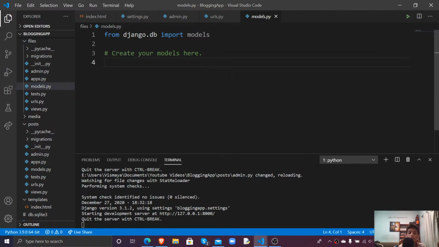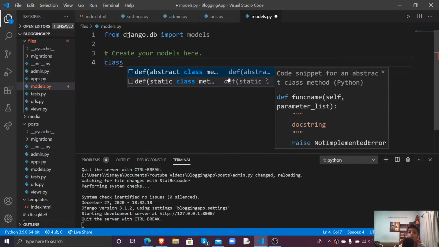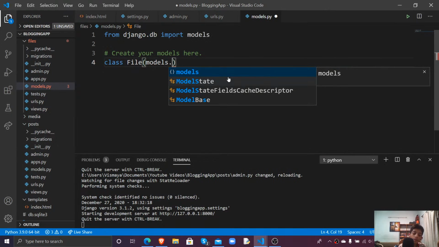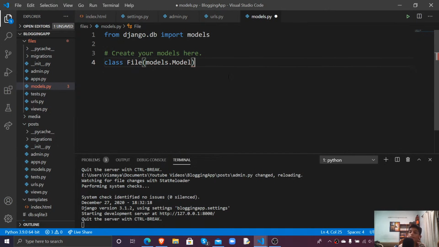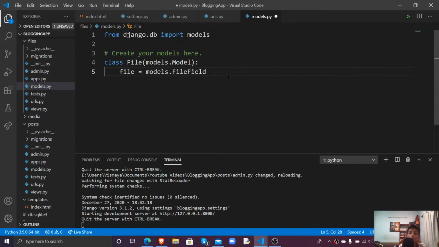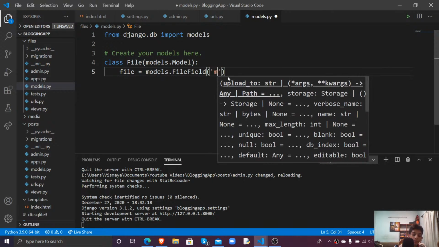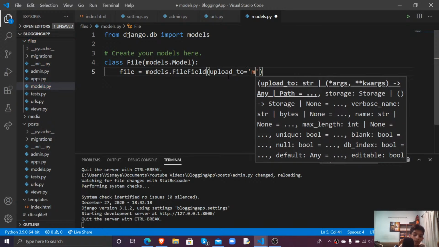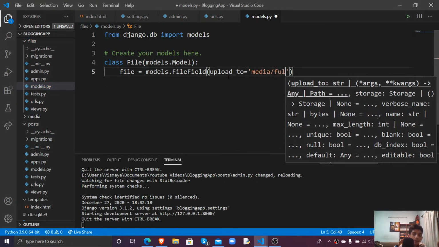And here, let's create a class File, models dot Model. The file is equal to our models dot FileField, and let's set upload to media slash file up.